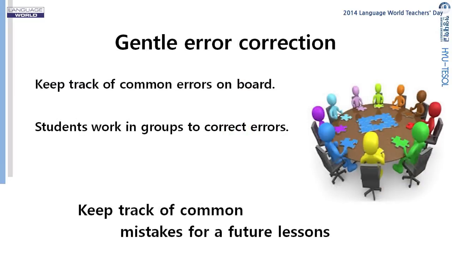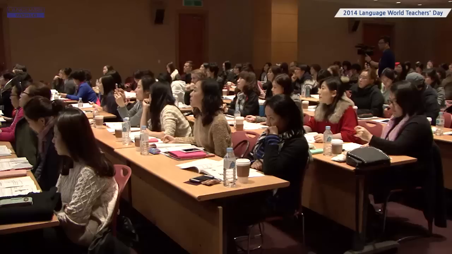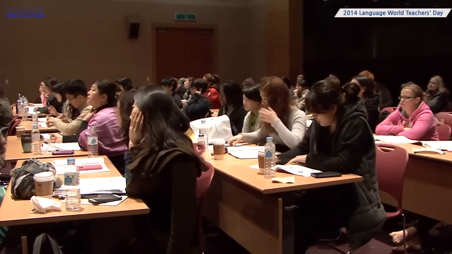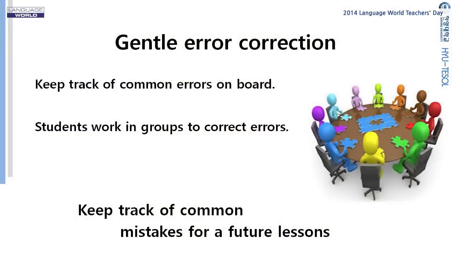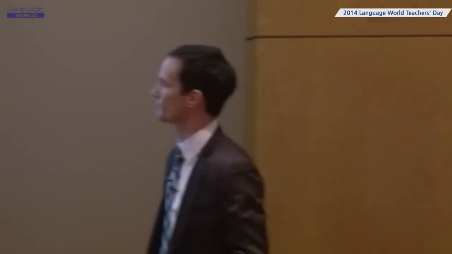And another really gentle error correction is just keep track of the errors that you notice students making. With younger learners, pay attention to the errors that you notice them making, make note of them, and guess what? That's your material for future lessons. You build that into future lessons, right? So if you notice common patterns of error, you can notice who's making those errors, and then pull them aside and have a little lesson with them about that. That wouldn't hurt. A pop-up grammar lesson. With older learners, you can keep track of the errors and then put them on the board. Let the students work in groups to find out what the error is. Let them work with it, and let them inductively figure out what the error is.